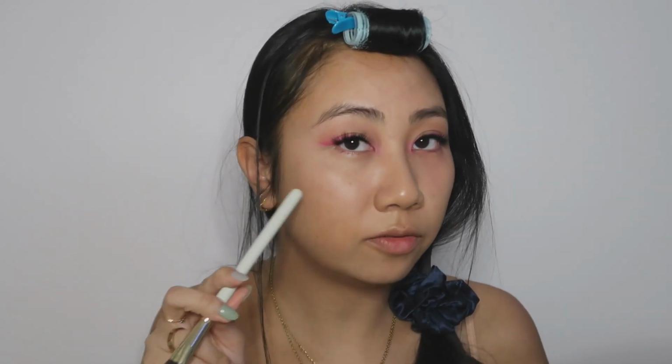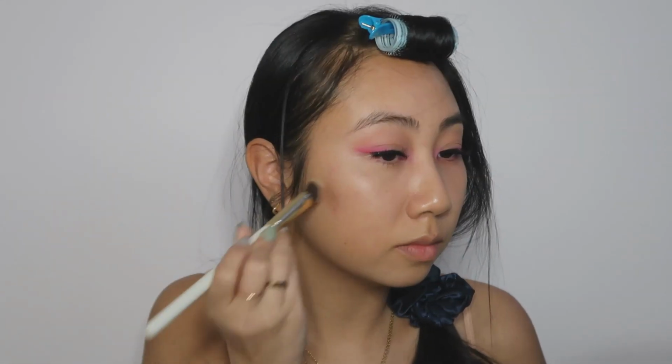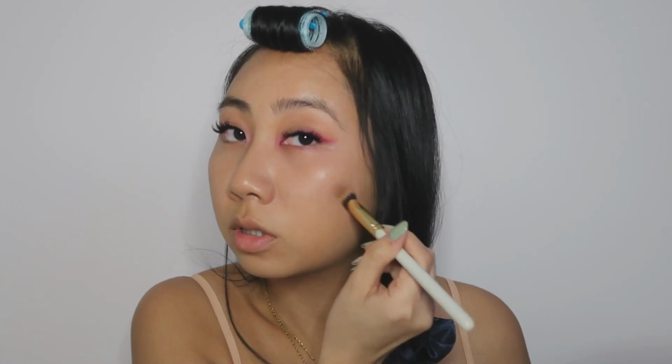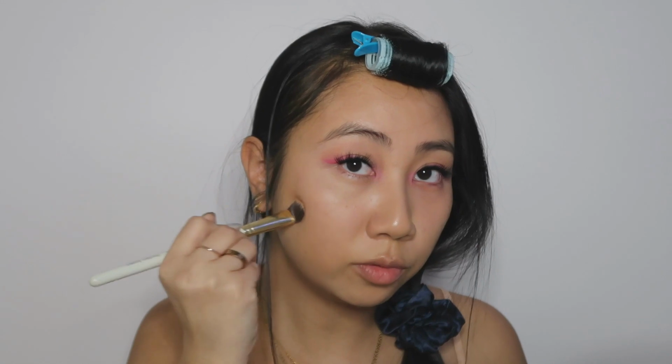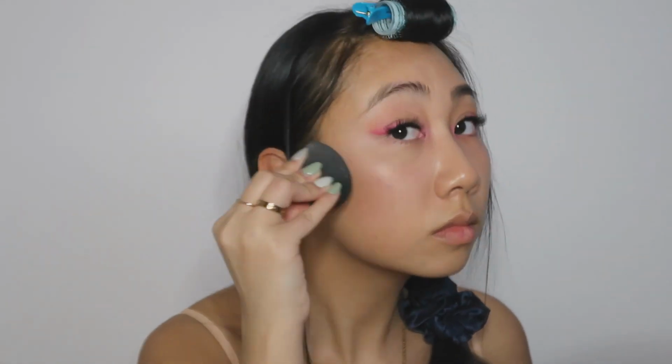small and dense. Go in with the bronzer, and in the TikToks that I've seen, they kind of find the hollow of the cheek, so I'm guessing it's like right here, and then you just kind of contour that one spot. So I go out right here, and then you just kind of blend it out in that one spot. It's supposed to give you a really nice and natural looking contour, so I'm gonna try that out. Maybe I used too much bronzer, but I'm going to try to buff it out with my sponge.